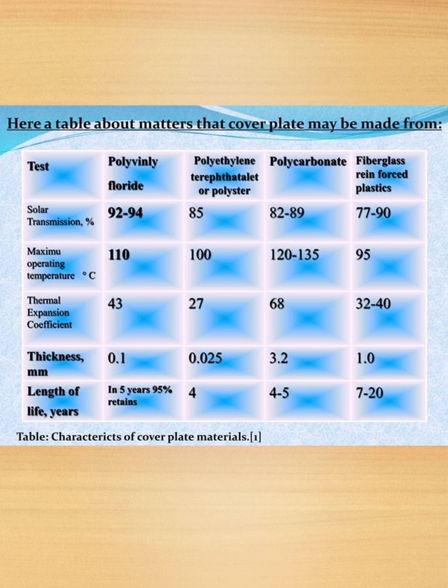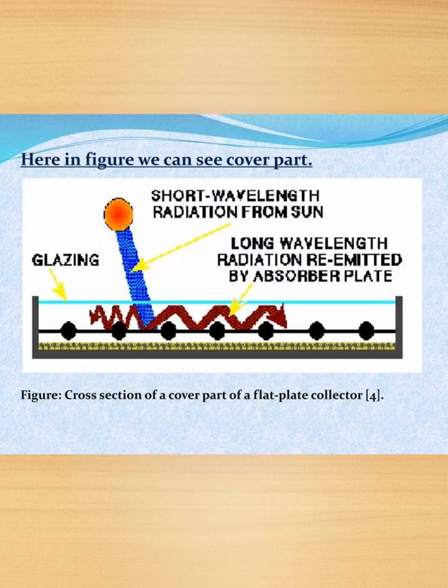It can be tested by solar transmission, then maximum operating temperature in degrees Celsius, thermal expansion coefficient, thickness, and length of life in years. Here is the figure. We can see the cross section of the cover part of a flat plate collector. So we have short wavelength radiation from sun, long wavelength radiation re-emitted by absorber plate, and this is glazing.